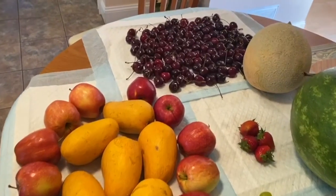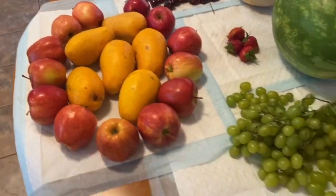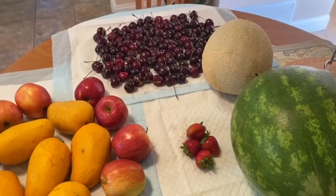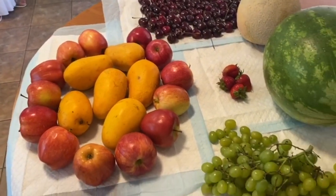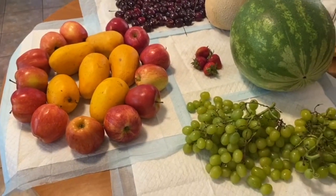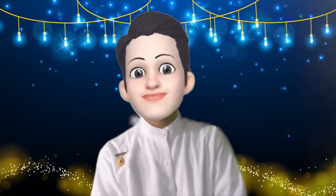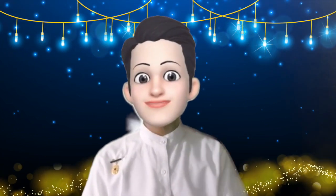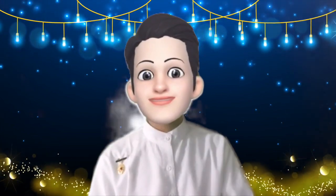Here you see that we have placed all the fruit after washing it properly — thoroughly washed and put on paper to dry. These are the bhog fruits. Before we offer to Baba, we clean them and we wash them. That's it. It's so simple, right? Now it's our turn. Let's imbibe this method and impress our BapDada.